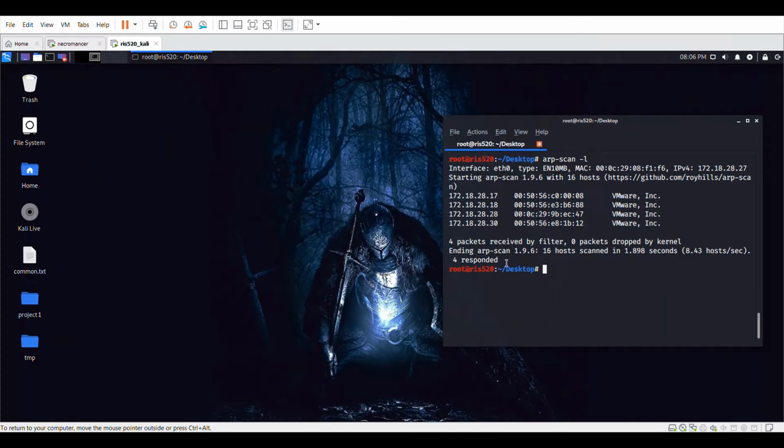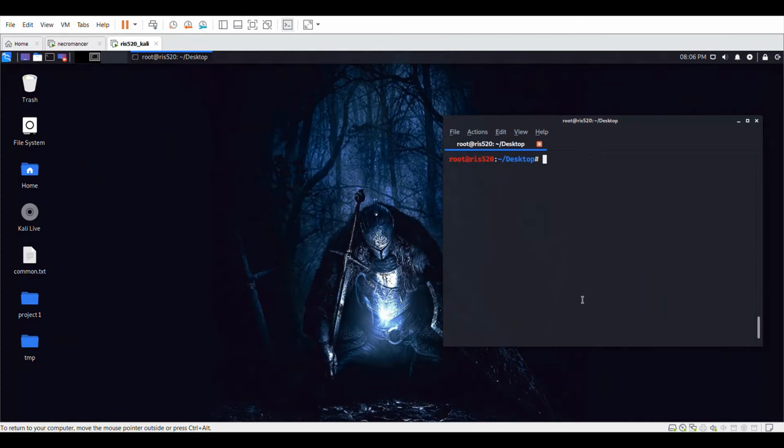So now that we know the IP address of the Necromancer machine, we can do a bit of reconnaissance to determine the open ports on it. So first we're going to determine if there's any available TCP ports that we can access through. So we're going to use the tool Nmap, and we're going to use these flags. We're going to use a stealth scan, which is the most common flag used. We're going to use this flag to skip any ping requests and just do the scans right away, since we already know that the host is up.